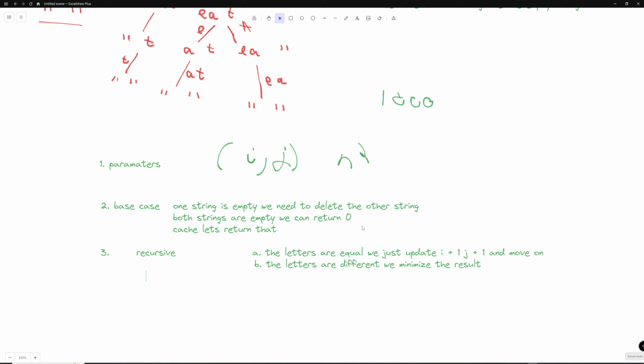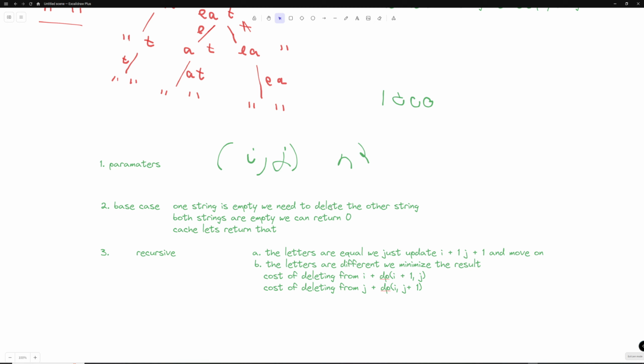What's that going to be? It's the cost of deleting from i plus dp(i+1, j), going to the next letter in i, or the cost of deleting from j plus dp(i, j+1). These are the two choices we have if the letters are different.